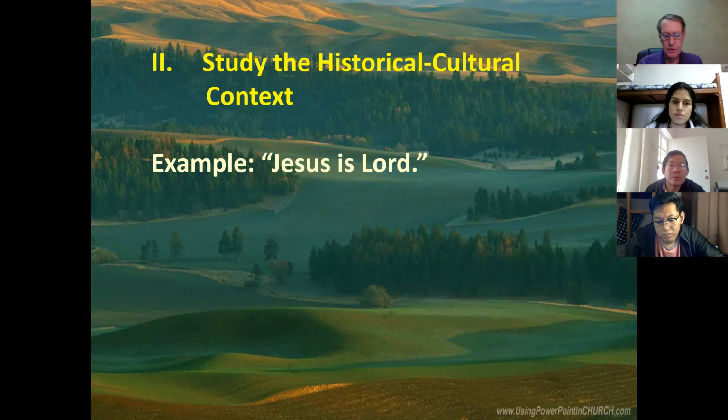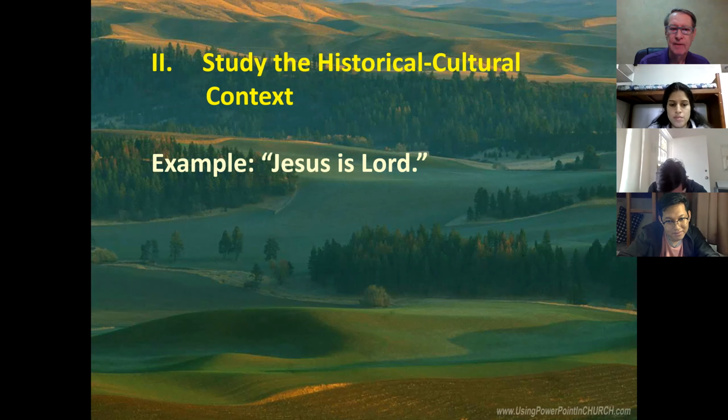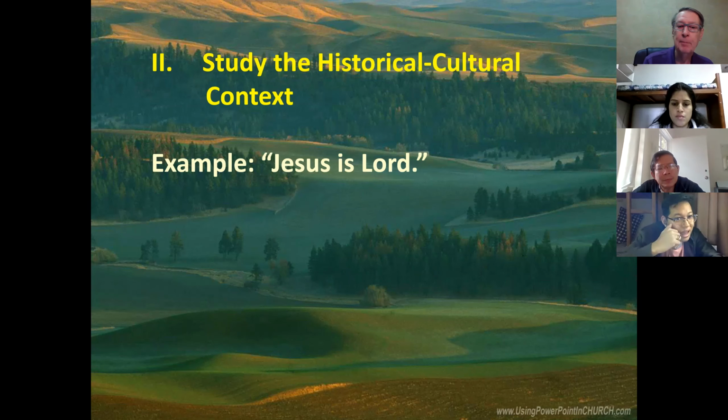For the Jew, the word Kyrios was the word that the Septuagint used for the name of God, Jehovah or Yahweh. Especially for Jews, it had huge ramifications when you call Jesus Kyrios, Jesus Lord. So when they read their scriptures, the name of God is Kyrios. Now, the New Testament calls Jesus Kyrios. What does that say about Jesus? We see, for example, Paul quoting Old Testament texts that refer to the Lord and applying it to Jesus.